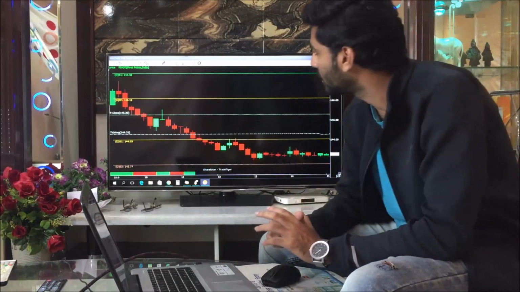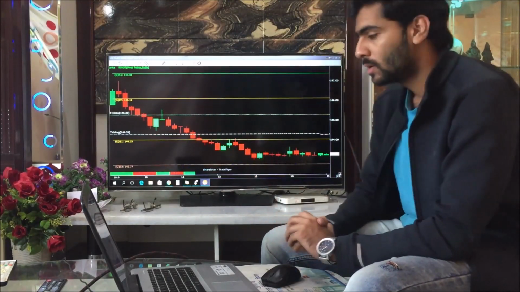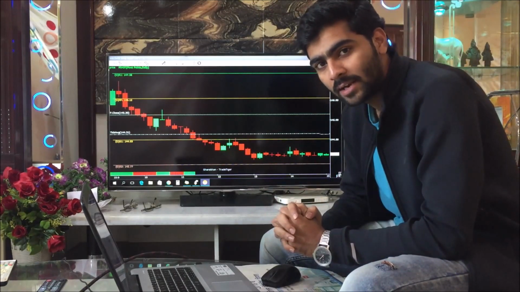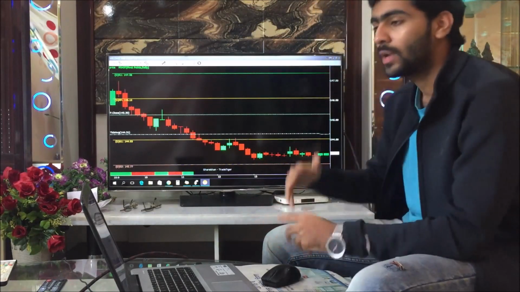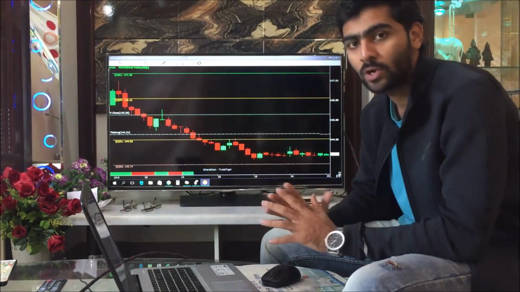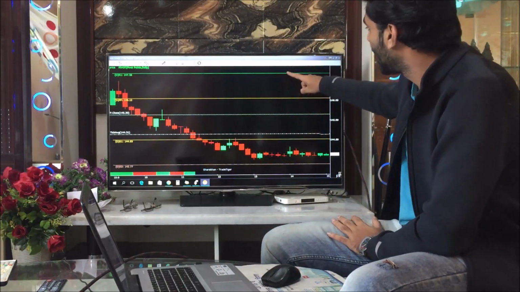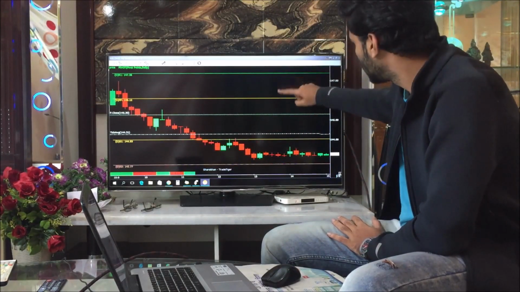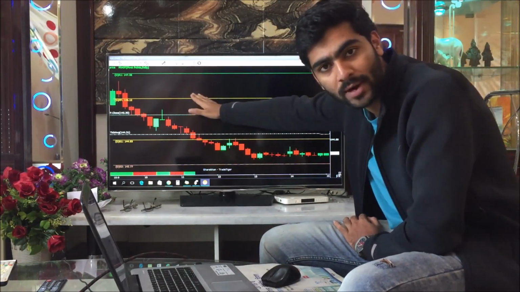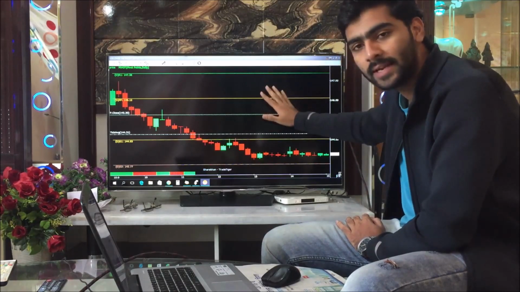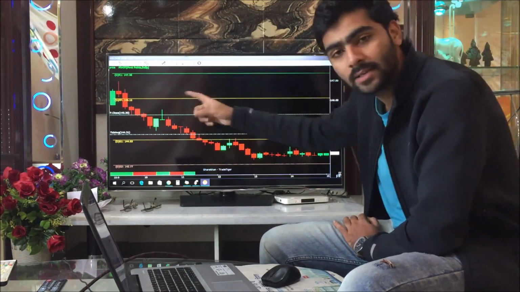So let's go through this chart. I open an intraday chart using a 10-minute candlestick. I prefer the 10-minute candlestick as 5 minutes is more fluctuating than 10. You can go for 10 or 15, but I prefer 10. Now this is a candlestick pattern and I have plotted pivot points. I just selected the study for pivot points and applied it with the standard default settings. The pivot points are calculated using the prior data, that is, last day's data.